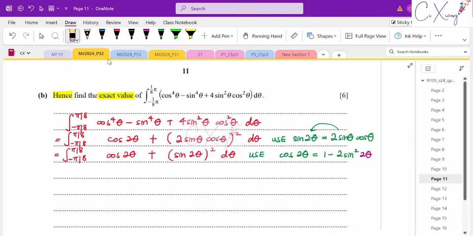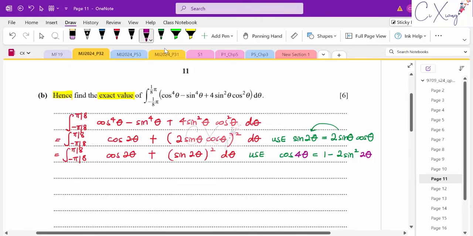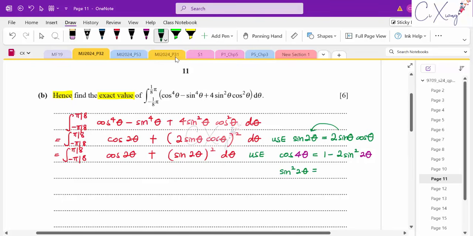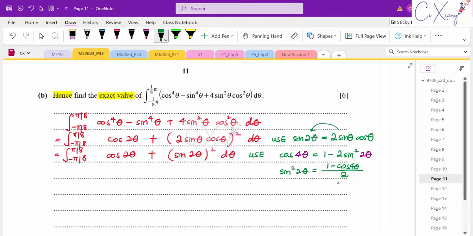And then for the double angle formula here, cos 2 theta originally will become cos 4 theta. So you can see that I modify the angle so that it suits my question here, sine square 2 theta. After that, I rephrase this equation. Therefore, I will be using sine square 2 theta equals 1 minus cos 4 theta, divided by 2. If I let this one equal this particular term here, you can see that there's no more square in your trigo. All right, so this is what I want to apply for now.